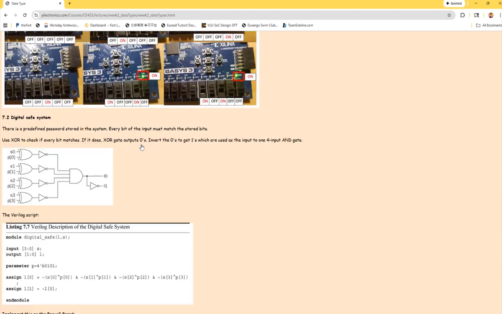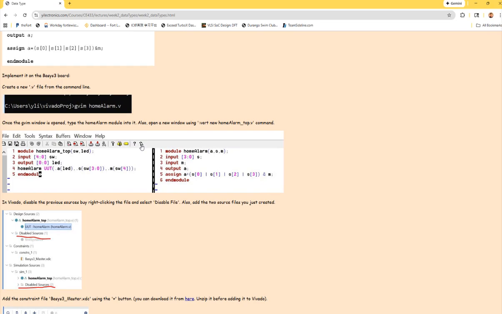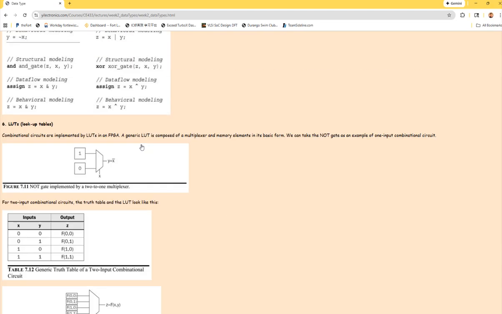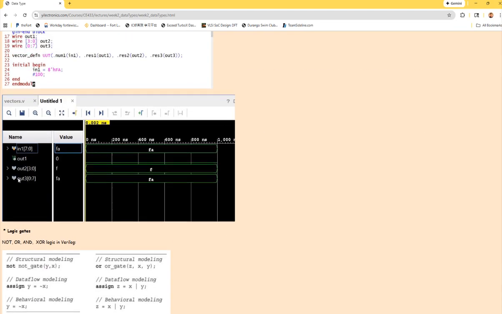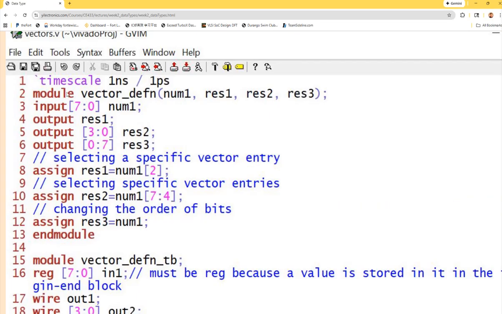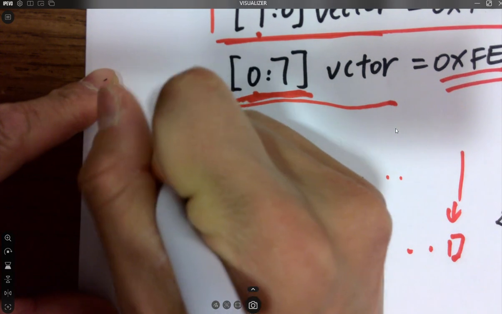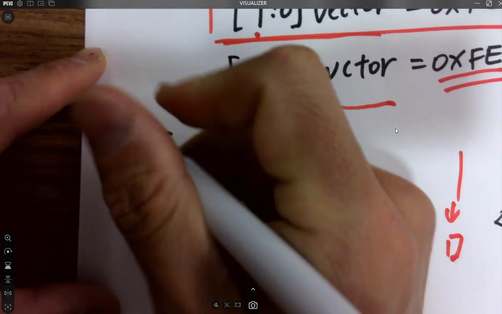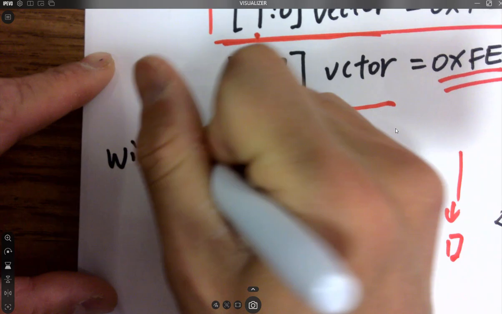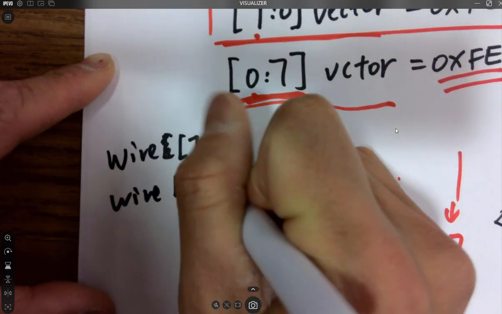It's super simple. Just a wire bracket 7 to 0 and 0 to 7. That's it. We already explained that. Did you wish to explain both of them? No, it's just this. Just this. Just the first one? It's input 7 to 0? Yeah. So it's going to be wire 7 to 0. Yeah, that's it.